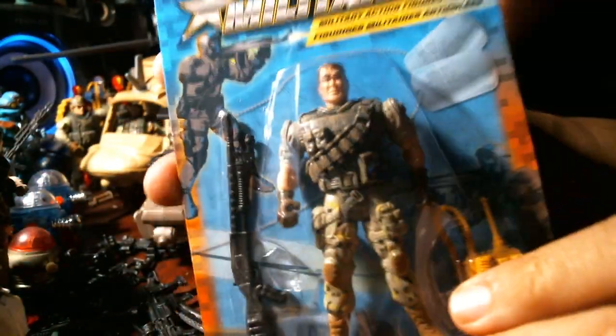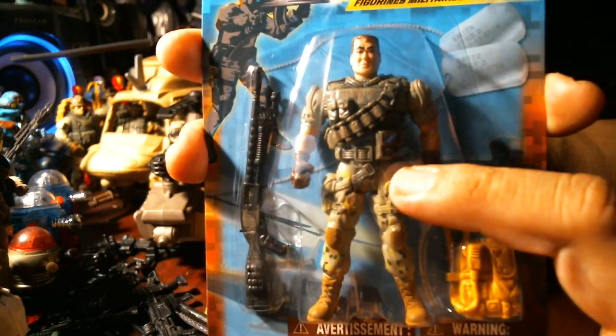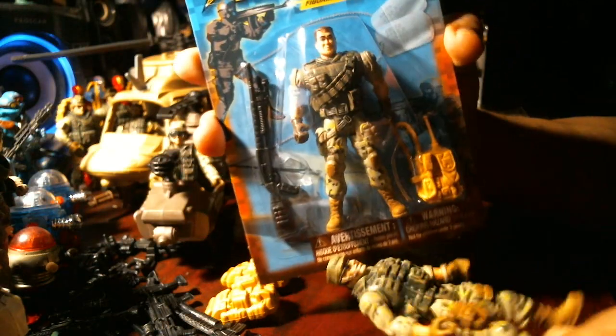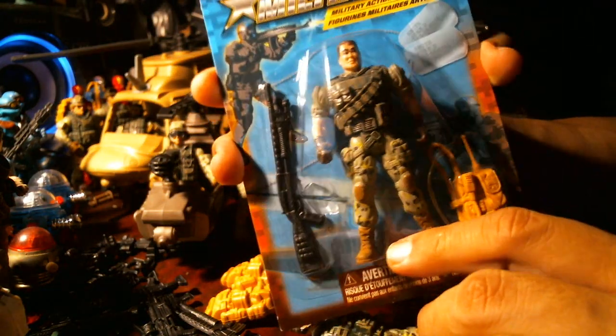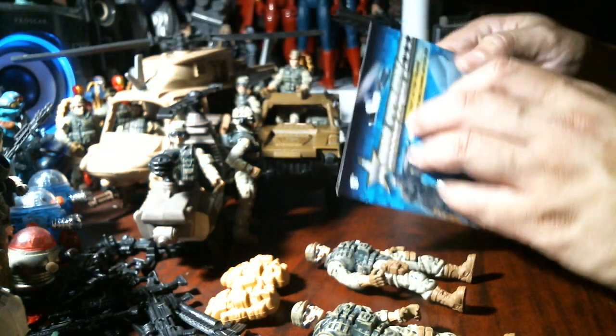Well, I went back. Bought some more of these guys. Hold on. Camera up. There you go. That guy looks like me. Anyway, I might swap the arms out with these arms. Maybe do a custom and then maybe put some facial hair on them. I don't know. Let's open these guys up.